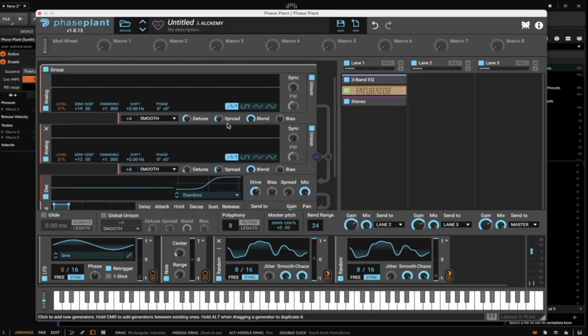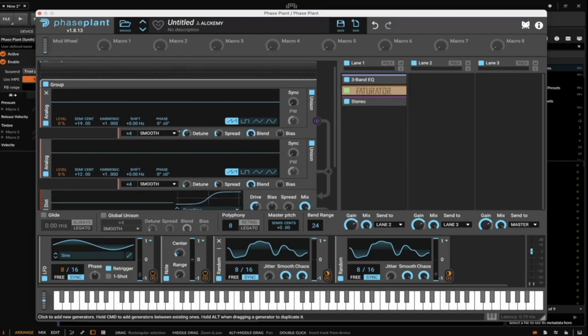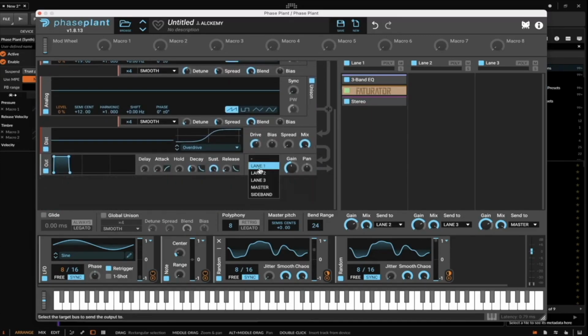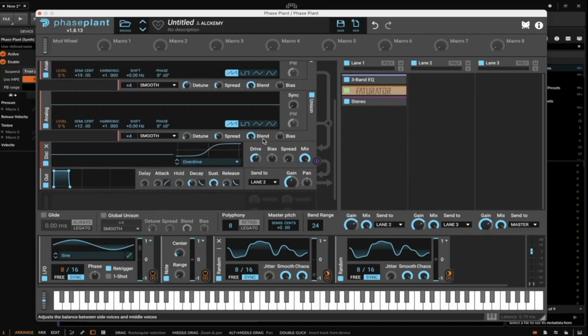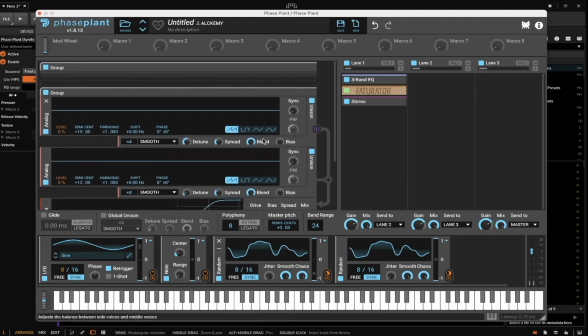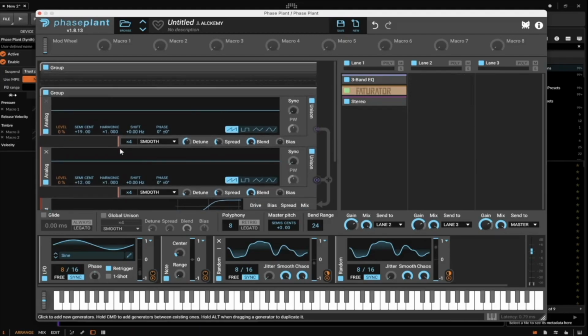Now, one thing that I did forget to mention was that both of these are still going out to the same output, so even though this does sound a little bit thicker, it's not quite as wide. So one thing that you can do to fix that is to send it to lane 2 instead. And there's your stereo if you want that. However, I think that by doing the combination between the two and then adding stereo later, we've got some more high-end content, so we can actually abuse this a little bit more whenever we get to that part.